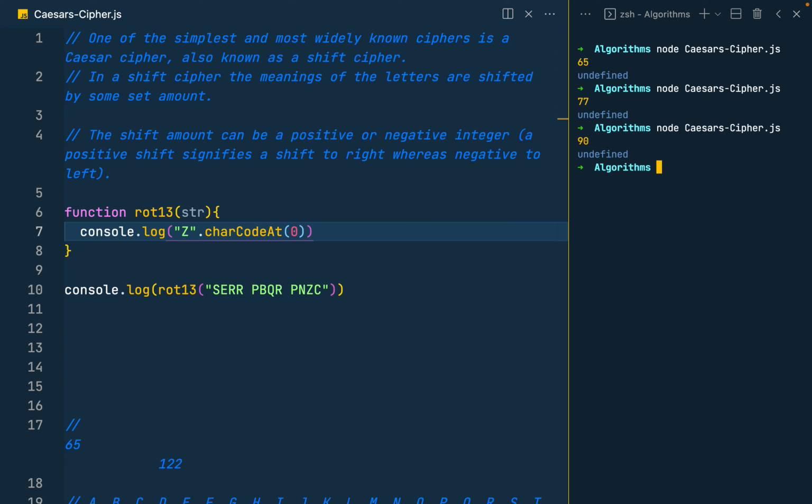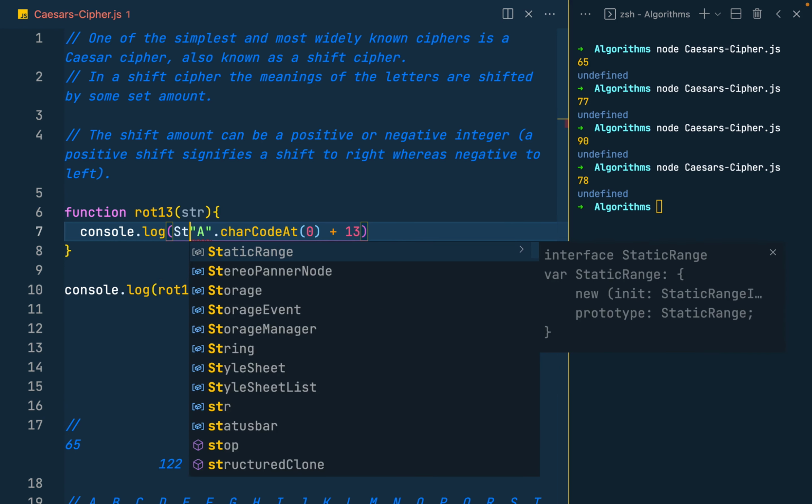With a right shift, we should add 13 to this. If I add 13 to A, that will give me 78. And the other method we shall work with is from character code.